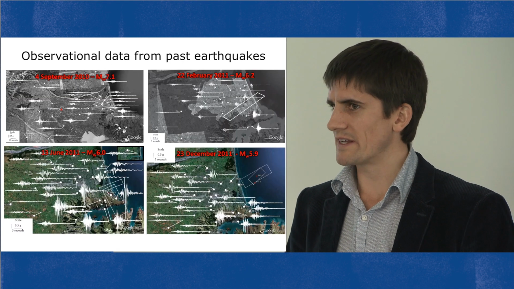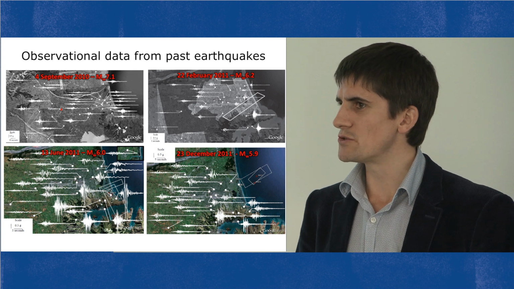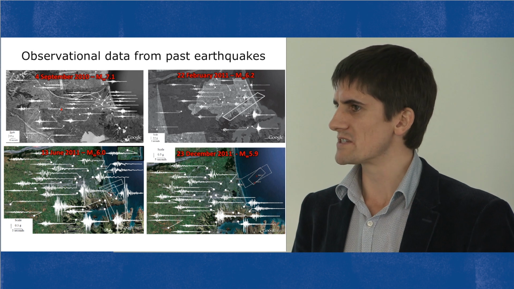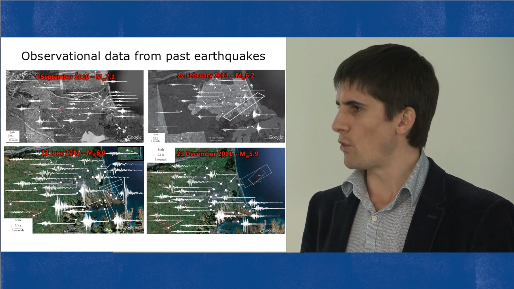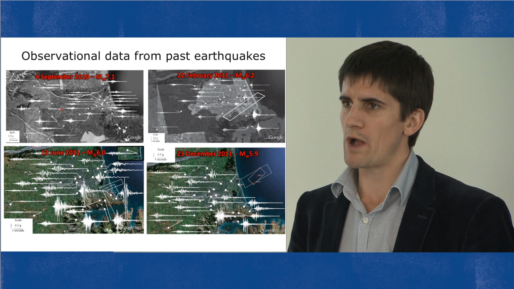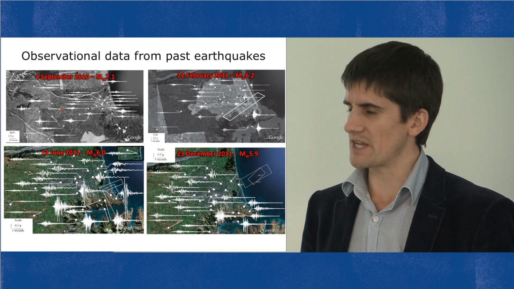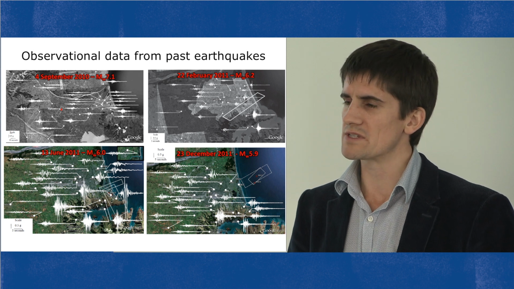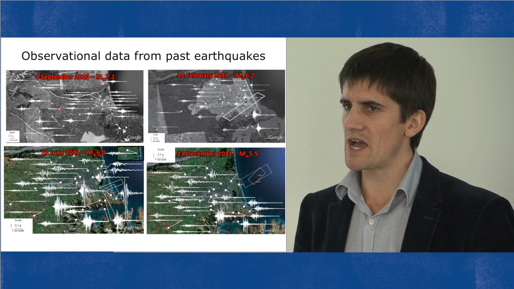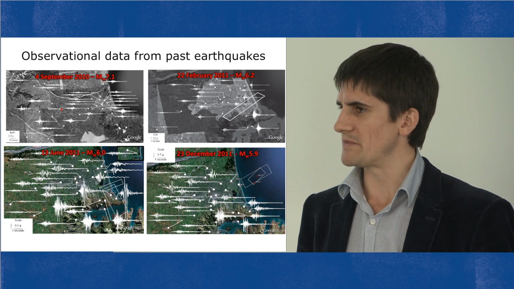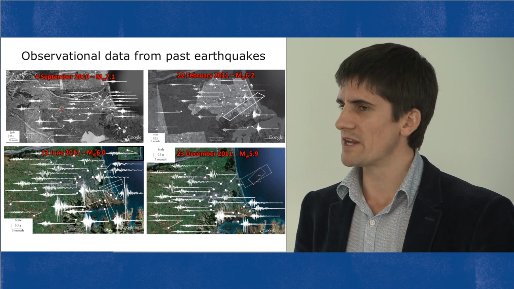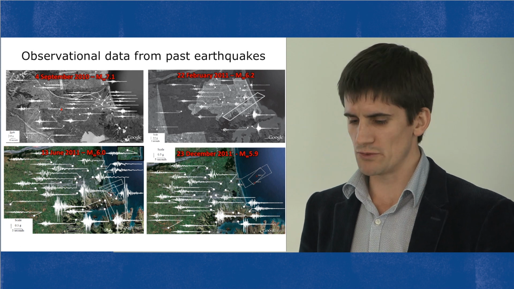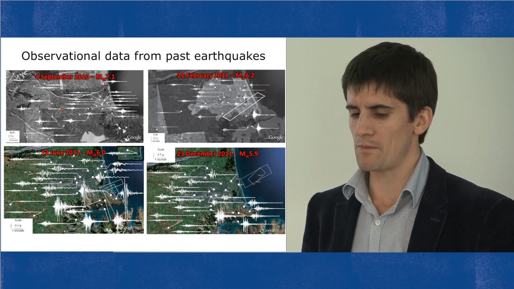Now, we've recently had the 2010-2011 Canterbury earthquake sequence, and even more recently we had the 2016 Kaikoura earthquake. And so all of these events have given us this huge wealth of ground motions, such as shown in these four images for four of the main events in the Canterbury earthquake sequence. And they're providing most of the data that we then use to develop these models to predict ground shaking, which we're obviously comparing against these past earthquakes and then using in the future to predict what might happen.